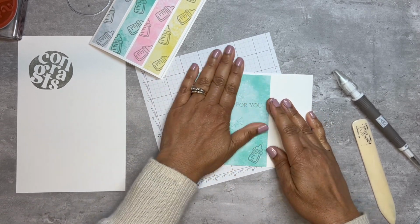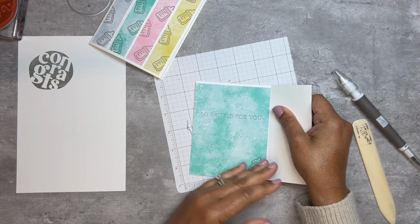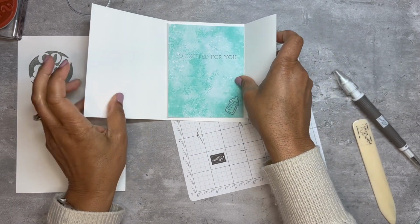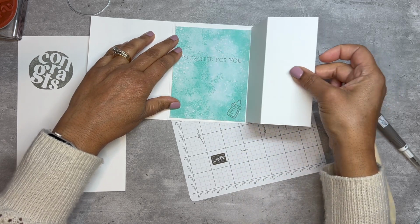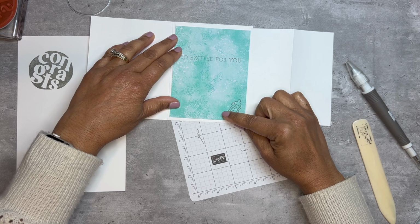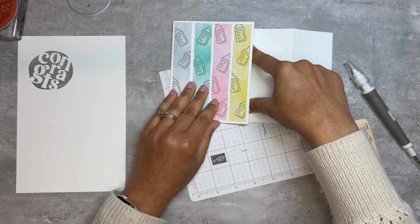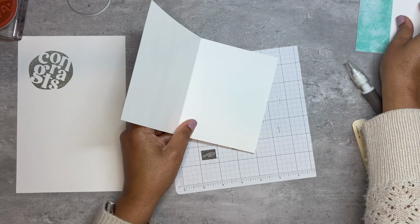It's not perfectly lined up, but that's okay. I'm not going to worry about that. You can do yours better if you want. And it's going to go in here like this. And then you'll open it there, which will be, I mean, when it's in here, you can't even tell. If I raise this enough, then it looks like there's an equal border. Okay, I'm going to put this to the side.